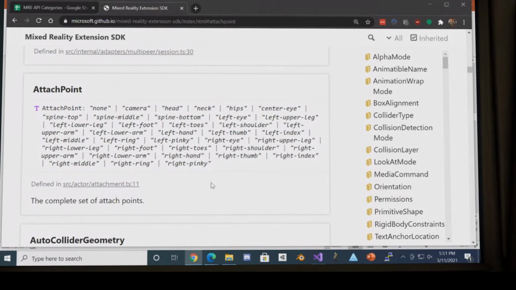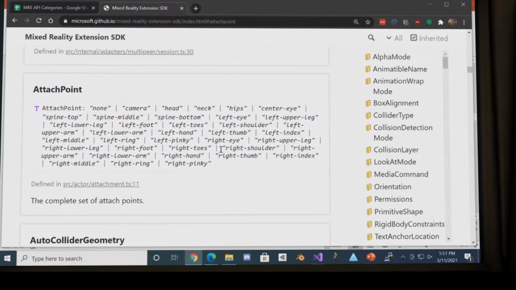Some of the more interesting things, in addition to hips, you see left low leg, left foot. It's really interesting considering we don't have feet or legs anymore. We still have them as attach points potentially. But we do have head. That's where the hats go, for instance. We did hips for our mule. There we go. And see quite a few things here.